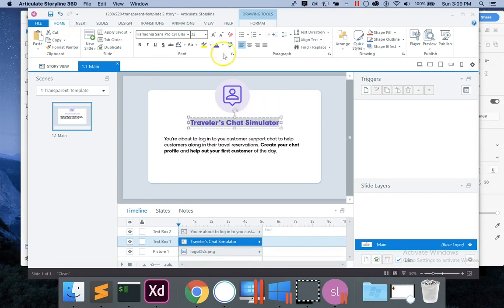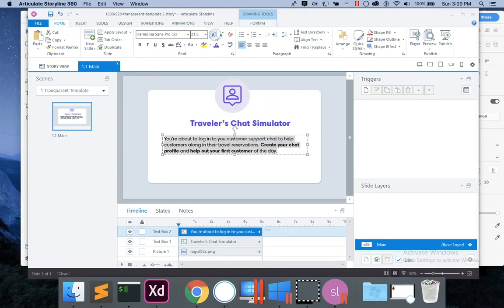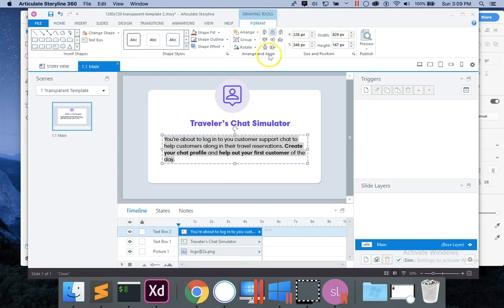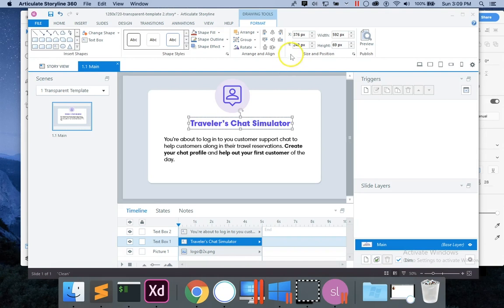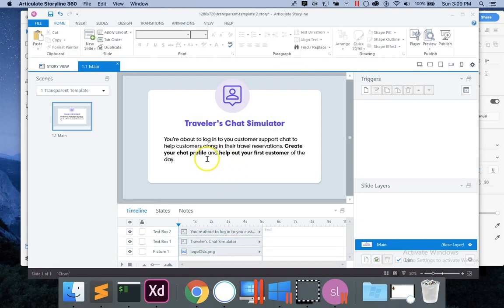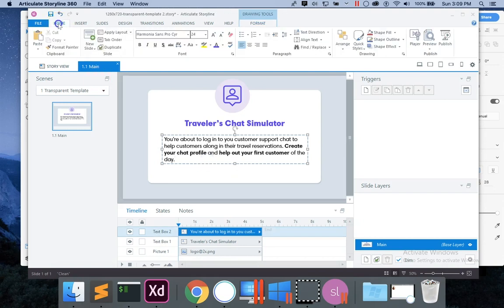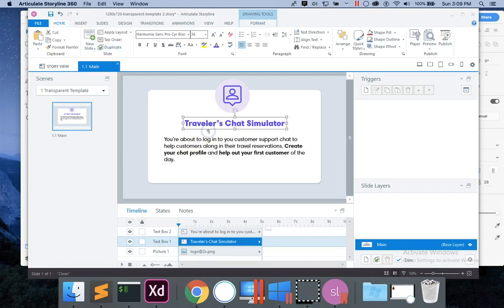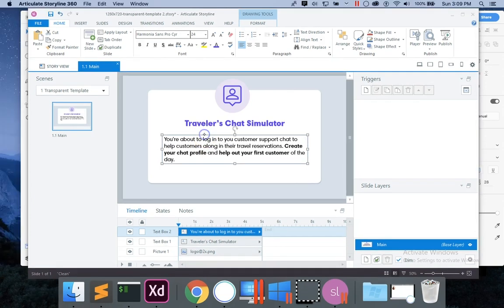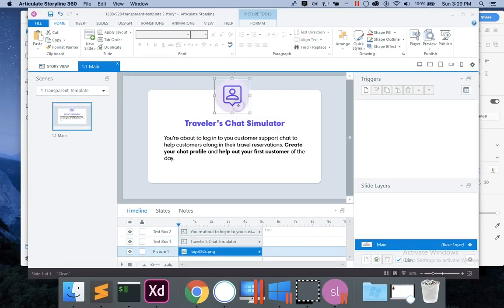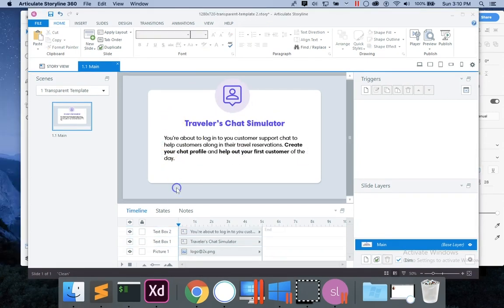And then maybe I'll make this a little bit bigger, and this a little bit bigger. And then we have room for the button right here. Although maybe this could be smaller. This is 36. But I'll try to have equal space between everything.